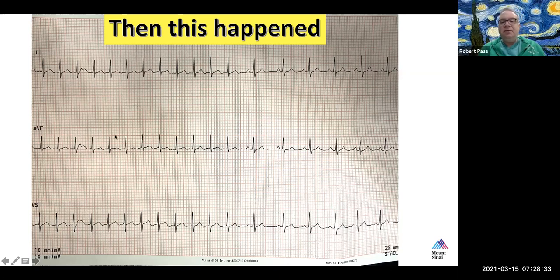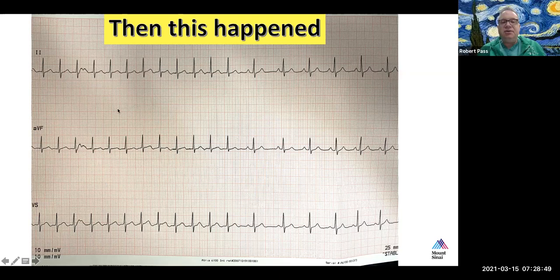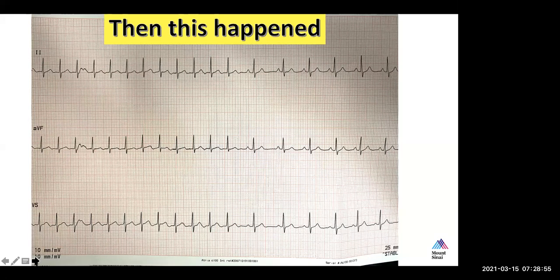So I don't know what this patient has. I think we're going to be doing an EP study on them at some point, but if I were going to guess at this stage of the game, I would guess that this is AV nodal reentrant tachycardia. It was lucky it happened in a doctor's office, but we'll have to see. We don't know yet.